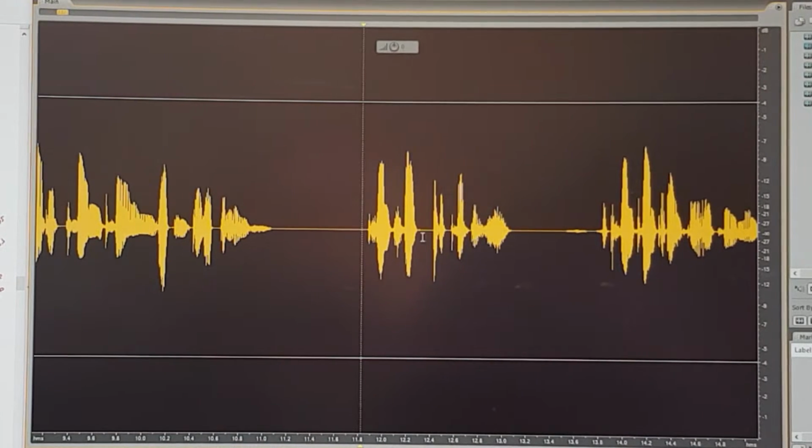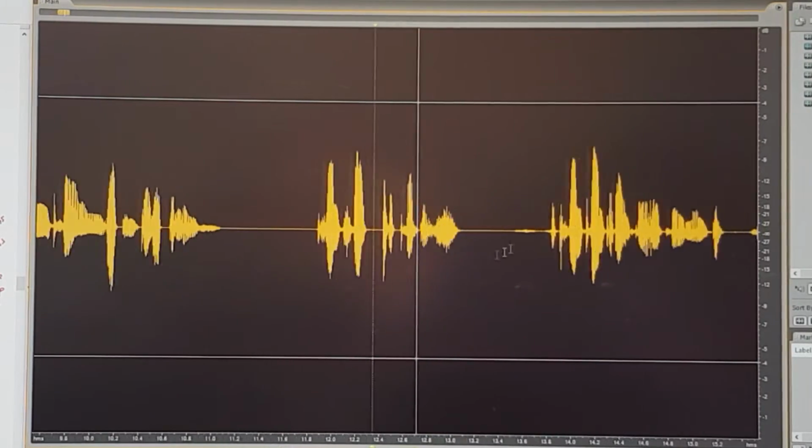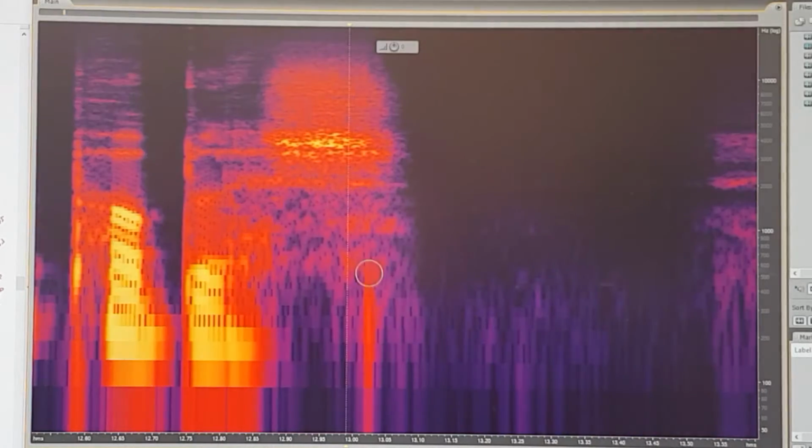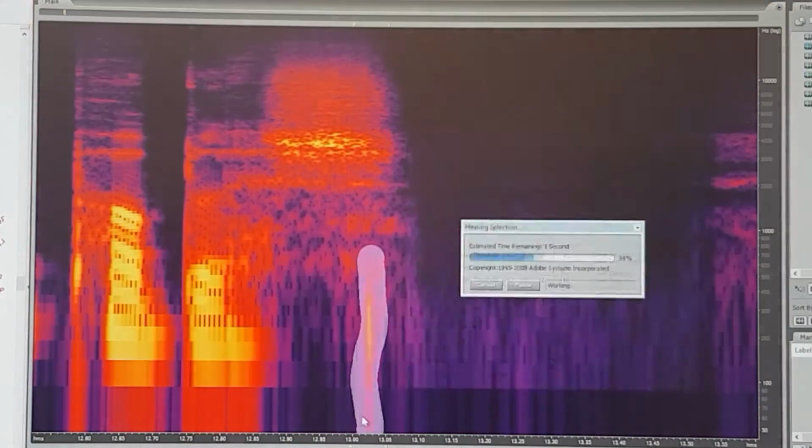We also heard at the end of this S that there's a, I call them glottal stops, there's probably a better term for them. To publish. I hate that sound. It is one of the things that bugs me the most. So into spectral, there it is, spot heal, and gone.